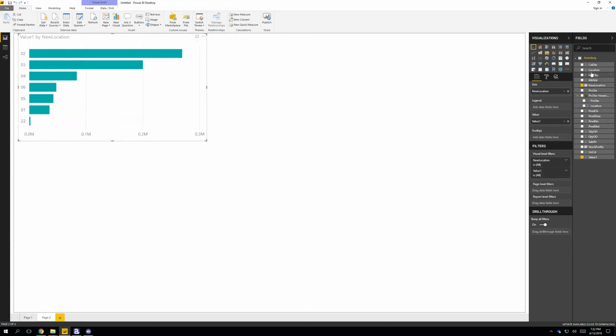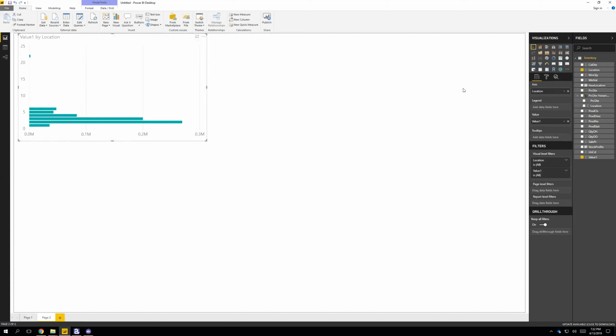Location, bring it to there, kill that. So that's all fun. Now if I sort it, I can't sort it. That's half the problem. I can't sort that because it's already got a key. So it's a number, so it doesn't want to sort back, so it's already sorted, it's saying.